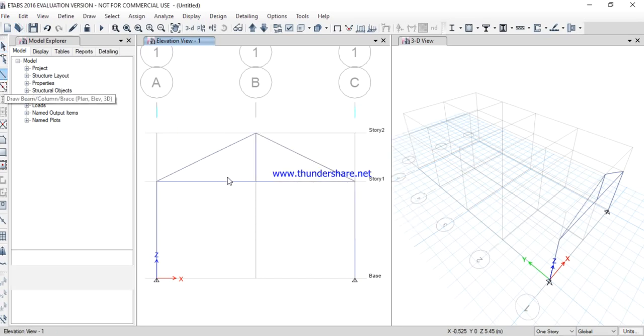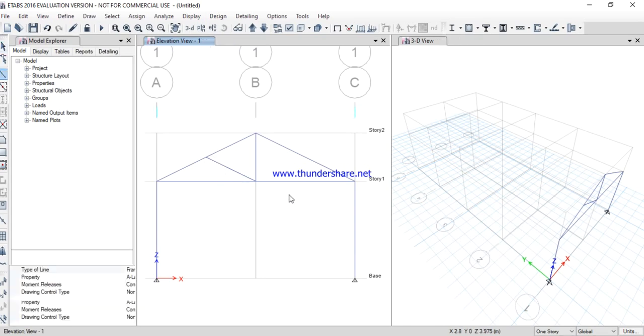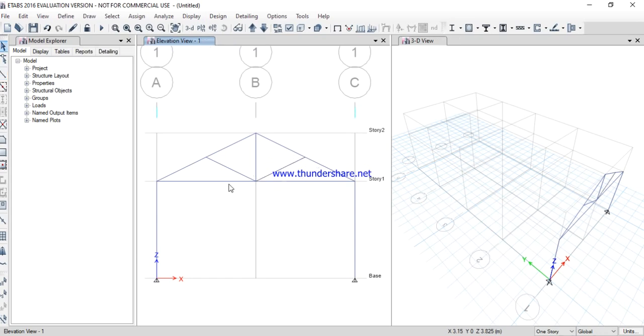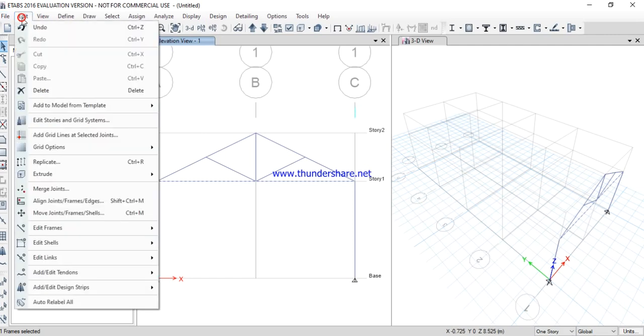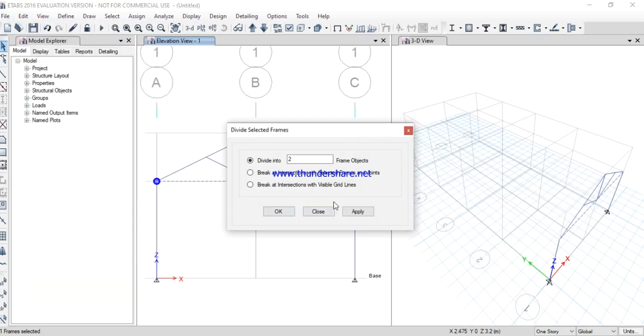Now again select the draw beam option. From this two, you can see an option here, joint. Just join it over there. So now again I will divide this particular member into two parts. Go to edit, edit frames, divide frames.